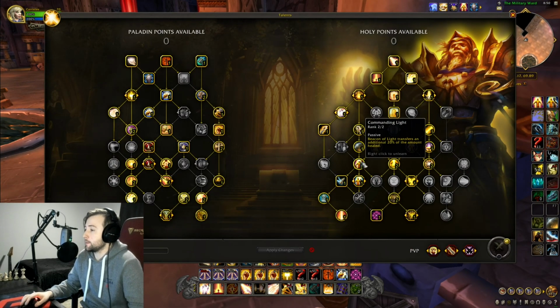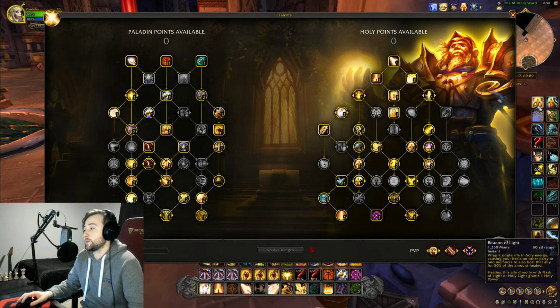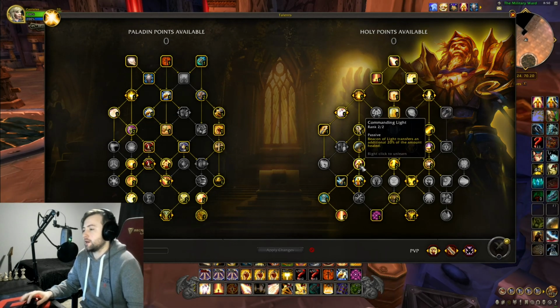Moving on, we have Commanding Light. Beacon of Light transfers an additional 20% amount healed. So Beacon of Light is your main beacon. I just put that on the guy that's getting trained. They'll get the most value out of that.